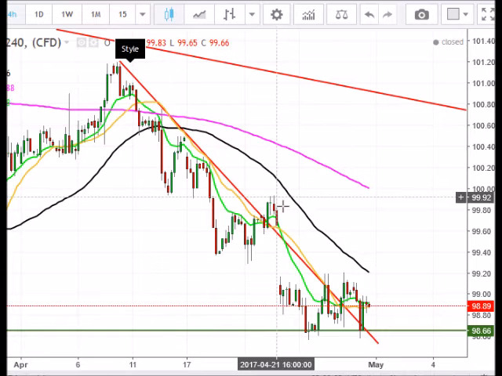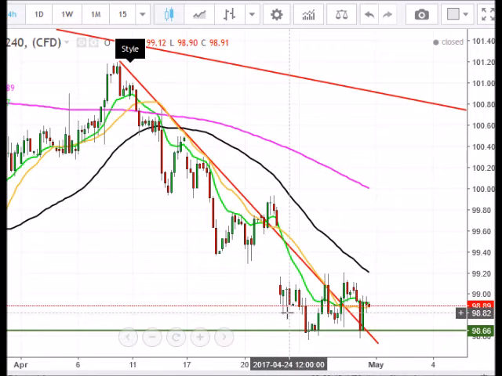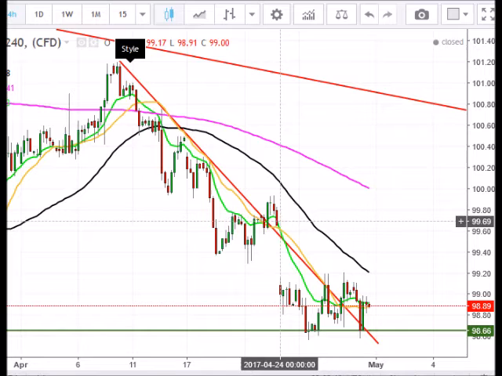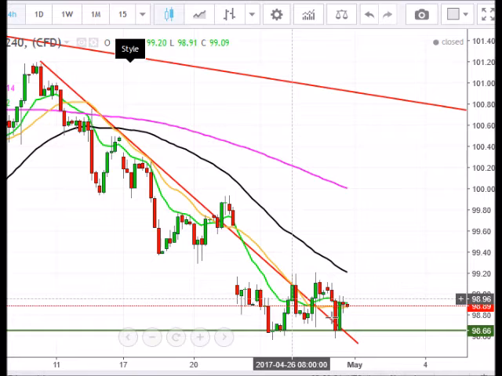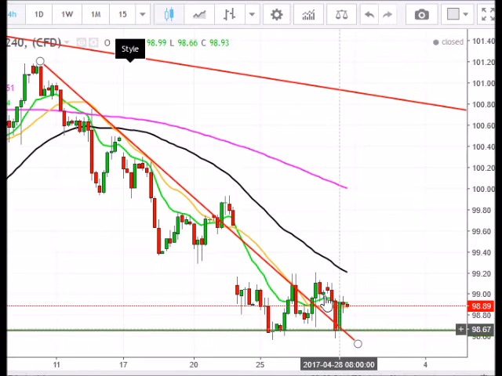We broke above, false breakout, gap down. This is the activity that happened from Friday to Sunday. We had this gap down, and so we're still battling here, trying to figure out what we're going to do. But it does appear that I see some short covering here, given that we were unable to penetrate lower and did maintain above this 4-hour downtrend line.